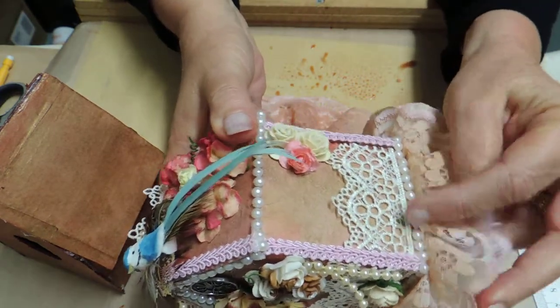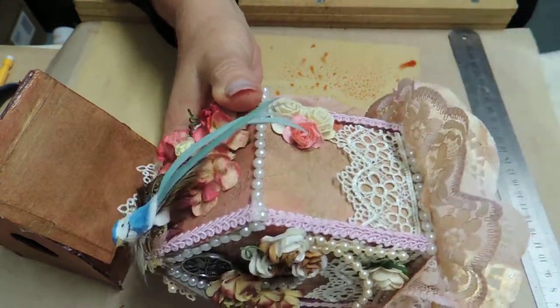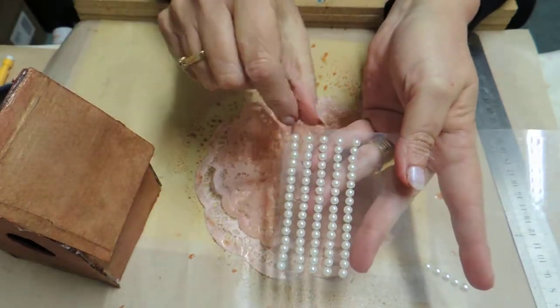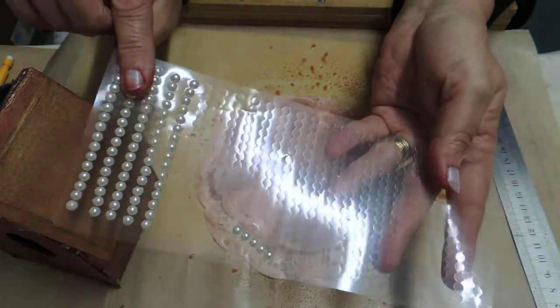These little pearls are the stick-on pearls that I found at a shop called Rave here in Perth, and they're really good. It was $2 for this sheet, and as you can see, there were quite a few on there. You can see each one.